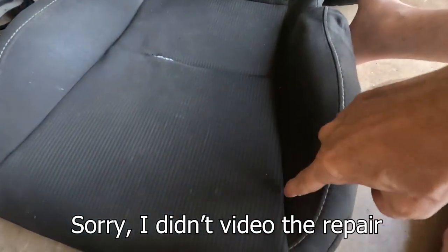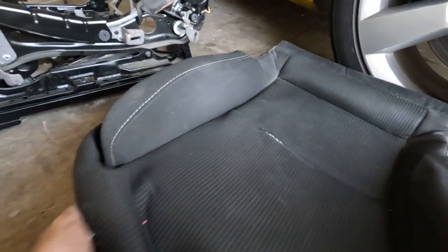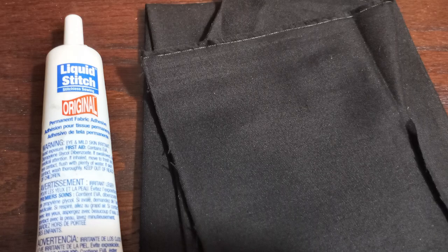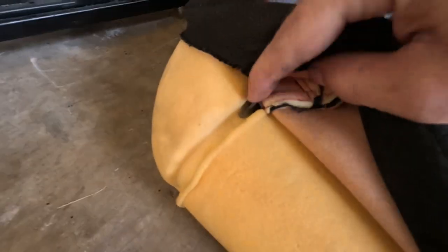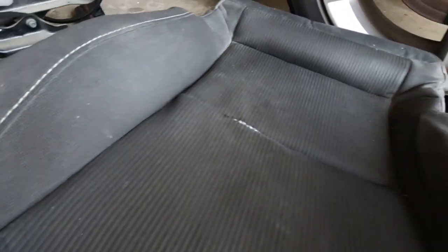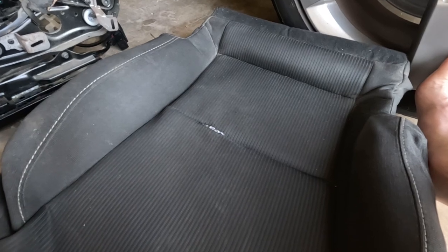I got the seat fixed. Let me explain how this is working. The seat cover is attached here, here, here, and right here. I had to lift the cover up and go underneath from here — it's about this big. I have a piece of fabric that's glued with liquid stitch — it's for gluing fabrics. There is one of these plastic bars going across here, so I had to go under the bar and then onto here. Hopefully it holds it together. I put some glue here — that's what the white is. It's supposed to dry clear; I'll find that out in the morning.